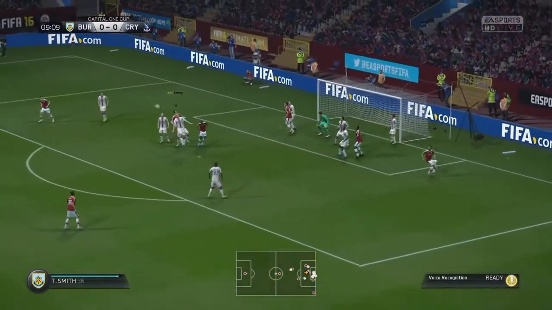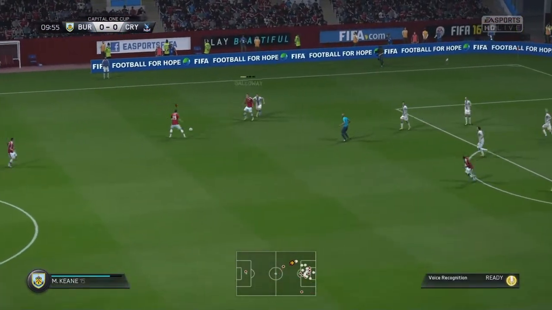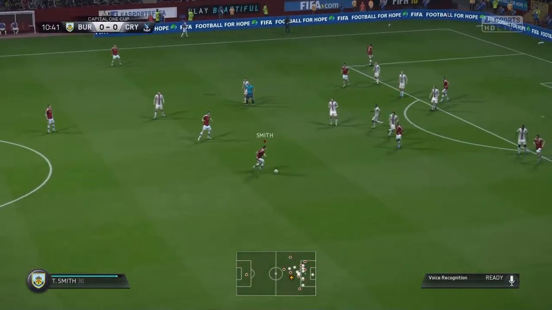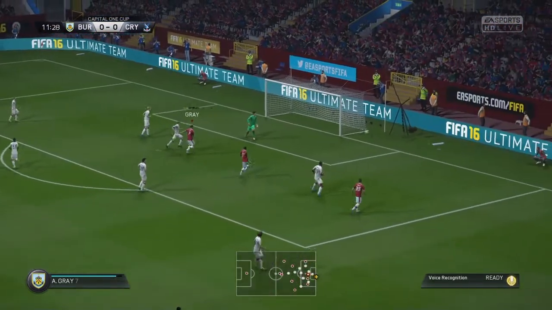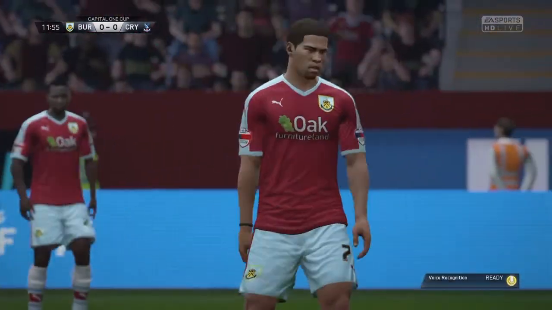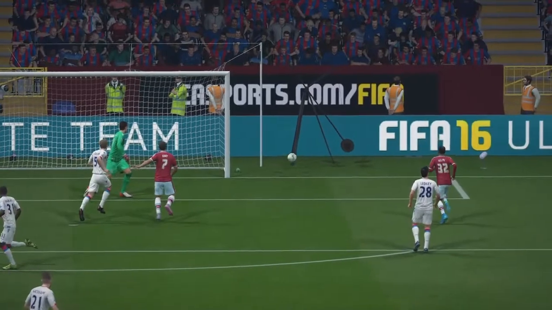Redmond corner. Smith is there, but it's come out as far as Galloway. Little touch back here to Keane. Now Tommy Smith. And he'll try a bit from there. Oh, he bounces favourably for Gray, who shoots wide. Well, they've had 2 chances in this cup tie already, Burnley. And they should have taken both of them. Gray shooting wide.